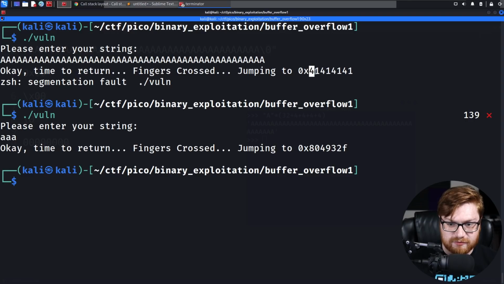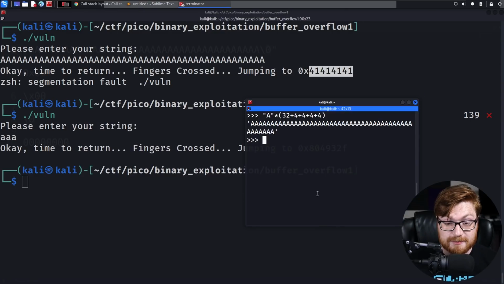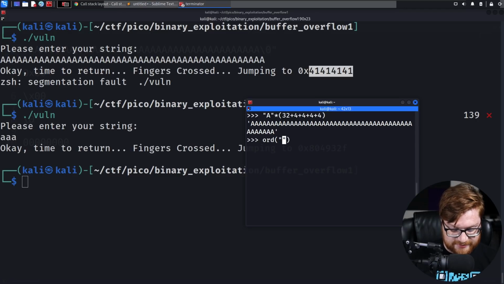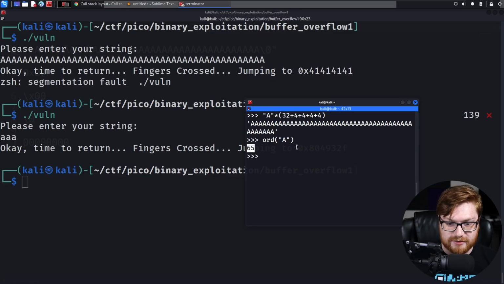But now it jumped to 41414141, which some of you smart people might recognize is the hexadecimal value for the A character. Right now, Python is going to return the ordinal value of this A character in its ASCII representation. But if we were to take the hex value of that, because that is just in decimal, right?